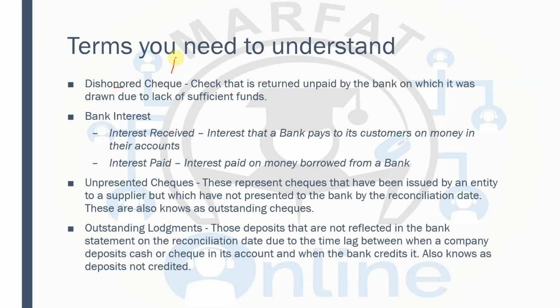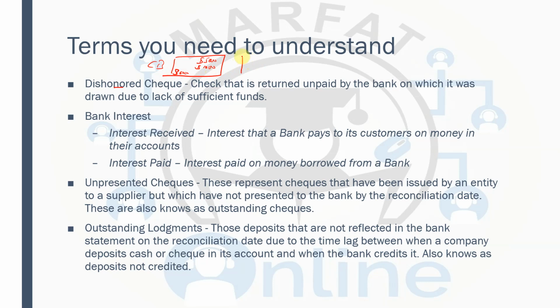Now, when someone gives you a check, let's assume a customer gave me a check of $1,000. I added that balance in my cash book, assuming that I will take this check to the bank and the bank will clear the money. I will have the money in my bank account. So I had $5,000 in my cash book. I got a check from a customer of $1,000, which I added, and now my cash book shows $6,000. I took that check to the bank and they said there's no money in your customer's account.